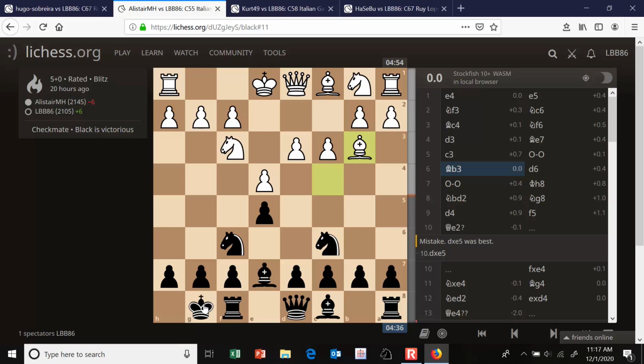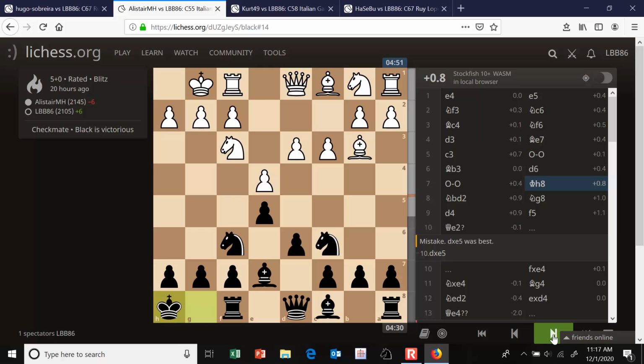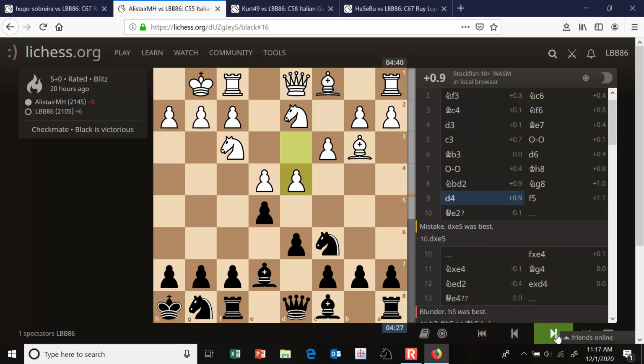My plan here is to try to get this f pawn pushed, and let's see how it's done. d6, castles, king h8, getting out of a pin here so the pawn can move. Knight bd2. Okay, the knight gets out of the way of the f pawn on the g8 square. d4. I analyzed that pushing the f pawn here was okay.